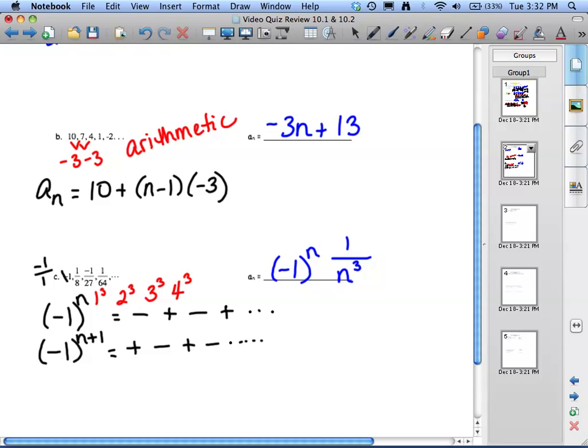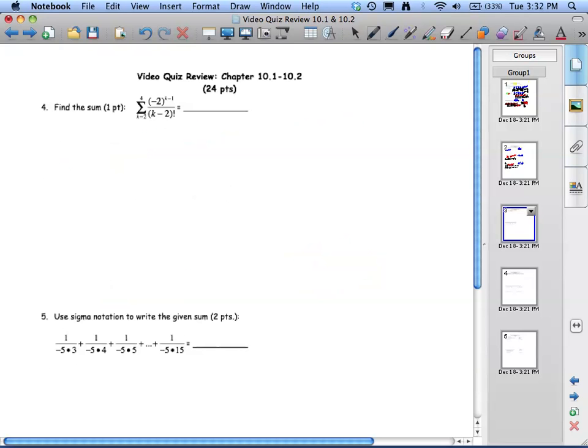I will give you one problem where you have to find the sum that's not linear. So you'll have to do it the long way and find each of the terms and add them up. It turns out they just want to know from 2 to 4. So in this example, you're going to have to find 4 terms.